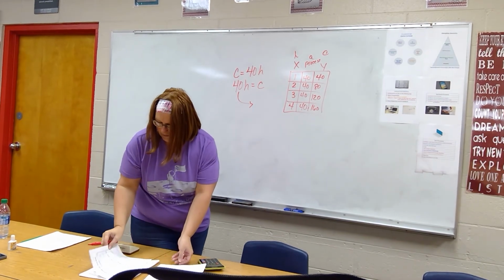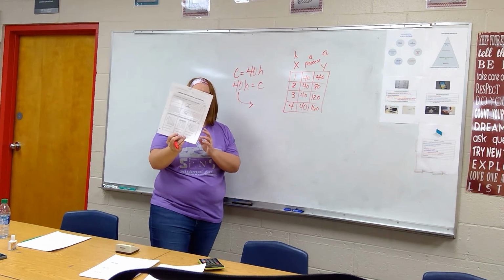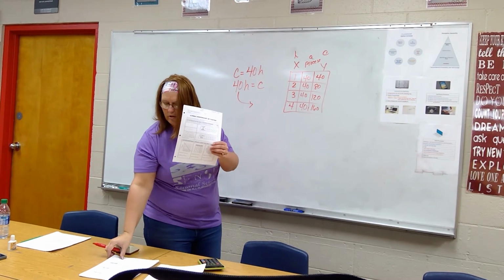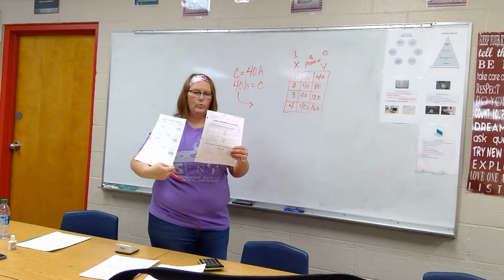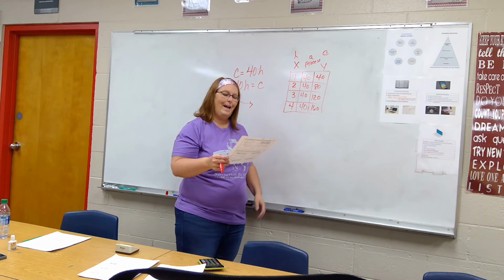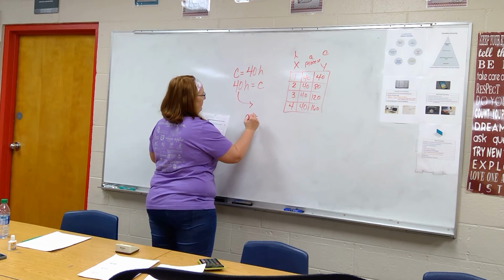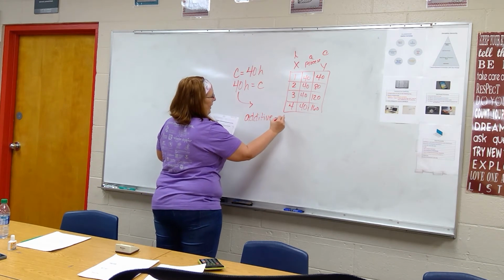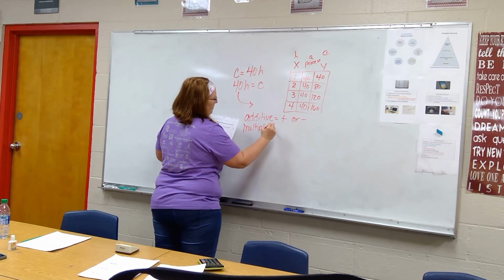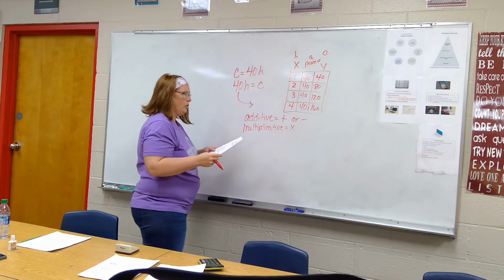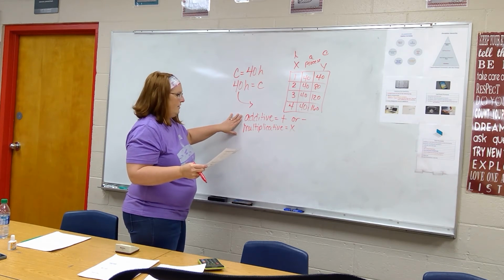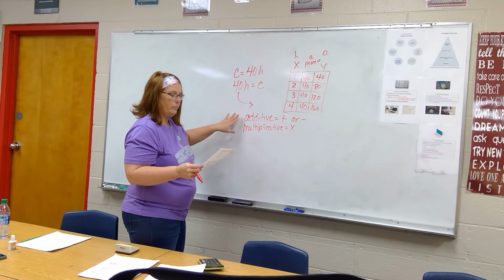So on your assignment, it looks like this: Algebraic Representation Unit Study Guide. Yes, you've done this. Yes, we need to go over it again. It has 3 pages, a front, back, and then a front that goes with it. You need to make sure you're working these out. On 1 through 5, all you have to do is write, is it additive or multiplicative? Remember, if it's additive, you're adding or you're subtracting. If it's multiplicative, then you're multiplying. You just have to write these 2 words. Which word does it belong with? Y equals 7x. 7 times x equals y, so it's going to be multiplicative.